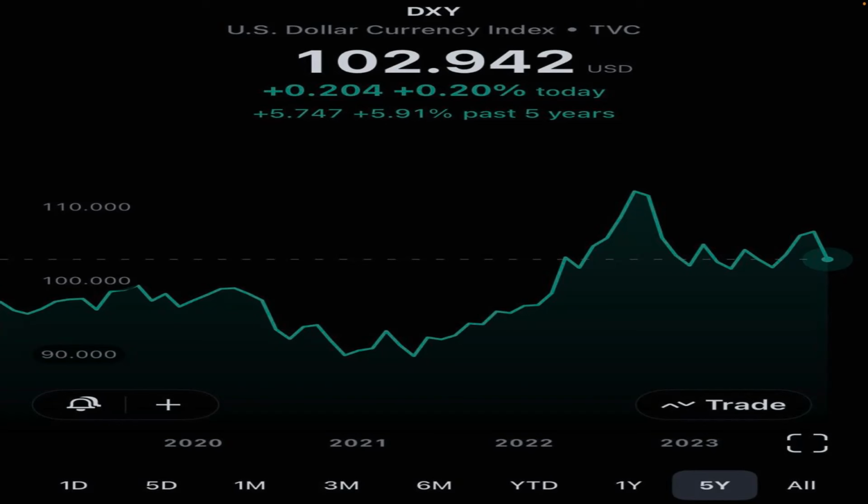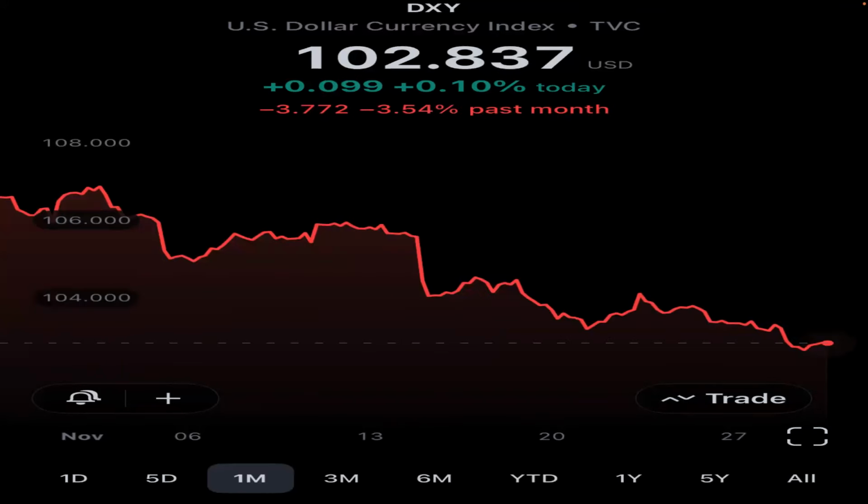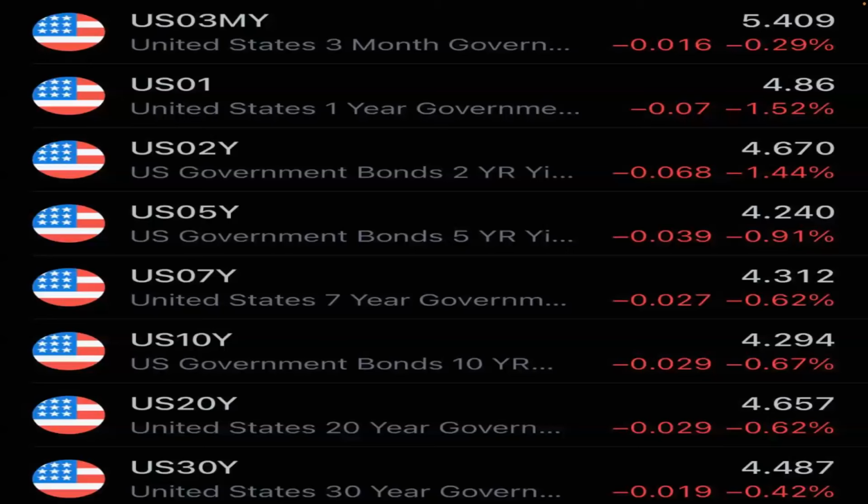We believe this is going to fall for the next 2 years, to be very, very beneficial to emerging markets, cryptocurrencies, and the stock market in general. We can see it's been trading flat all year and most likely heading significantly lower. Now, we're not saying the dollar is going to be replaced by the BRICS or anything of that nature, just simply that foreign currencies are going to get a bid as the dollar has probably about a 1 to 2 year pullback here.